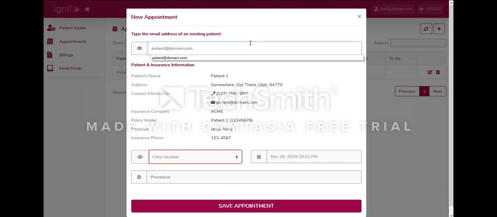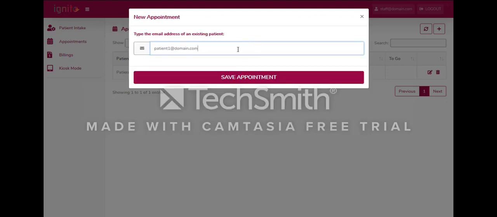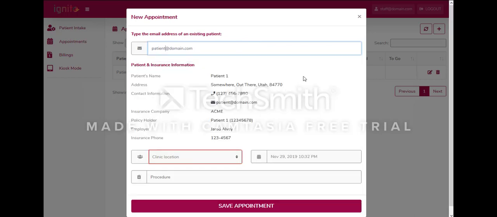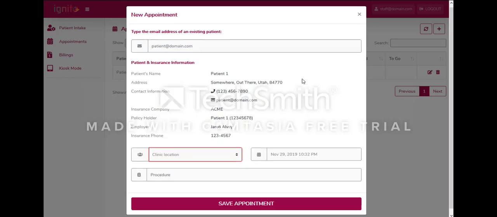Let's use patient one again because it has some more complete information in it.